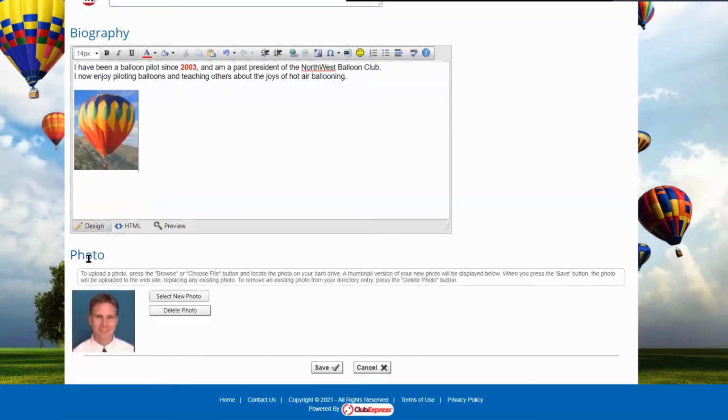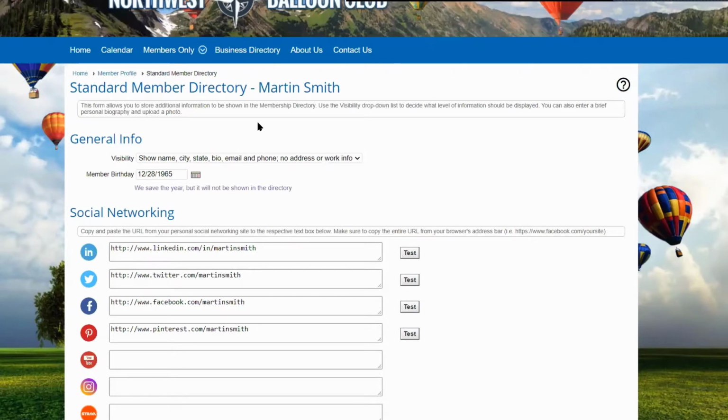And then here is where you select your photo, your avatar. You just browse to it on your disk. Try to use a small photo. It'll resize anyway, but try to use a small photo if possible. ClubExpress actually provides for two photos. This is the photo for your profile, but you can have a separate and different photo for forum posts, and that's configured in your forum preferences. So the forum messages can have an entirely different photo than your general profile photo. So this is where the member updates their information.